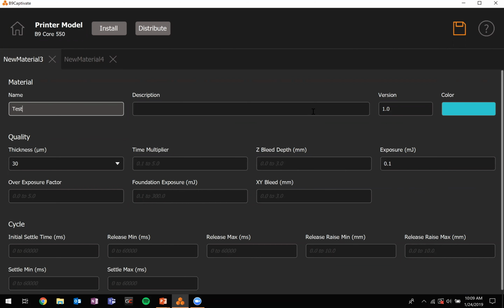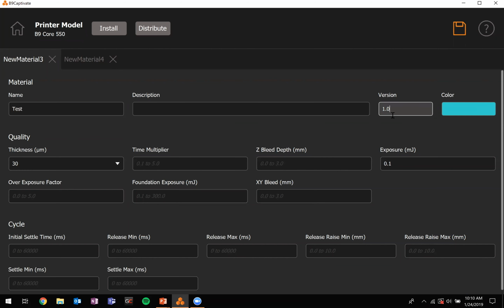This is our way of kind of forcing you into material development best practices. So those will not be seen on the printer, but they'll be seen by you every time you open one of these files to edit. Description is just what you think it is. Add some quick descriptive words about what this material does and what it's intended for.